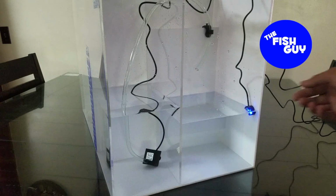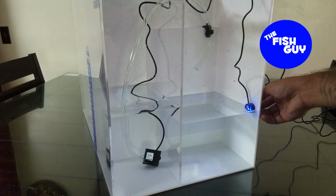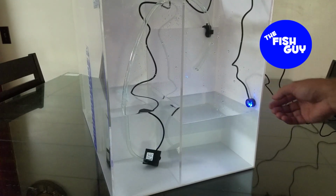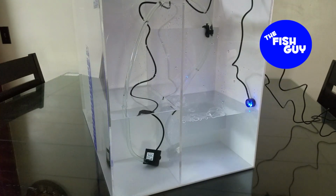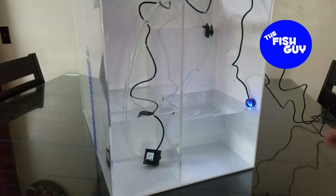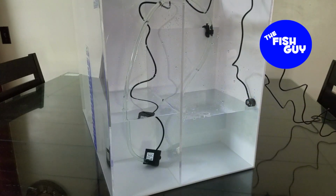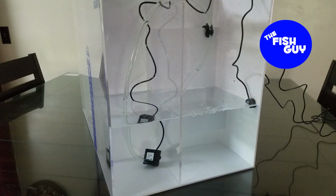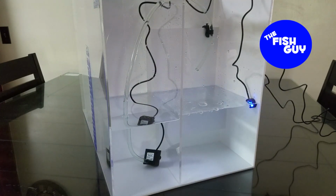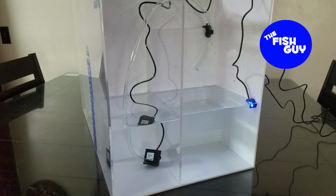So let's pretend like we've had some evaporation. We'll just raise this sensor up a little bit. And right away, the pump kicks on, and it's going to start filling up until it reaches that set point on the sensor again, and then it'll shut right back off again. Just like that. Really can't get much easier than that.